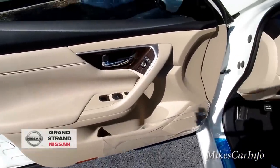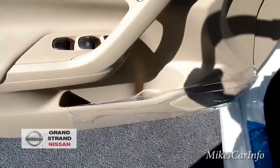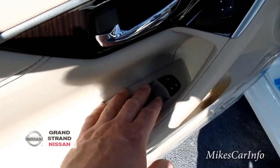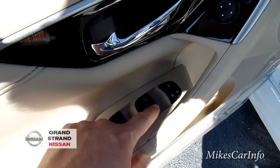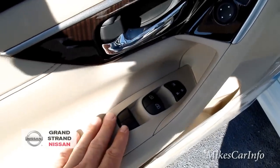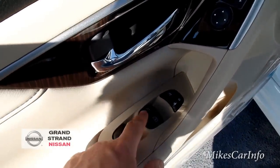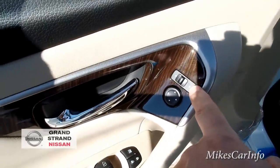Here's the inside of the driver's door — you've got a little bit more storage space in the front doors. You also have your power windows for the front and rear doors. The front ones are power and also automatic, which is what that little 'A' stands for, so you can just push it down once and it'll go all the way down or up. You can also disable all the other power windows besides the driver door by pushing this button here. There are the side mirror controls as well.